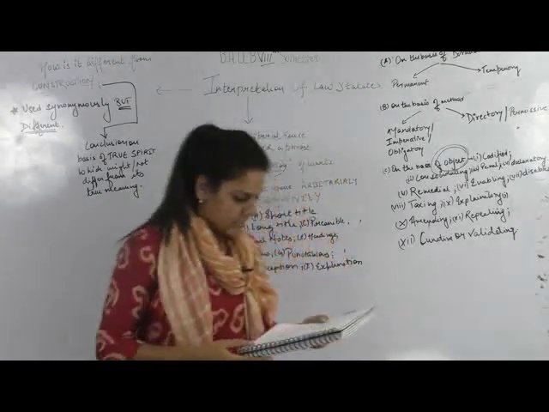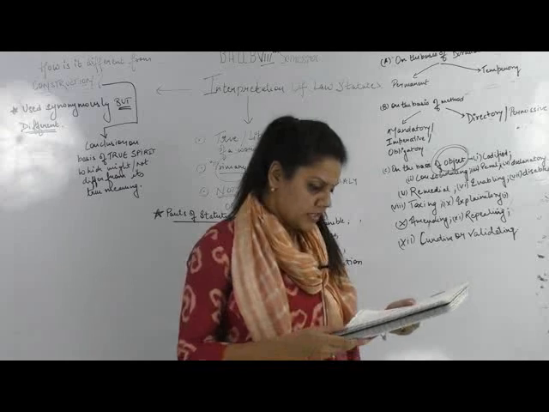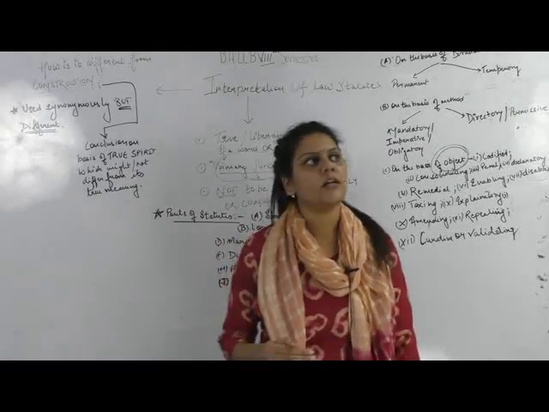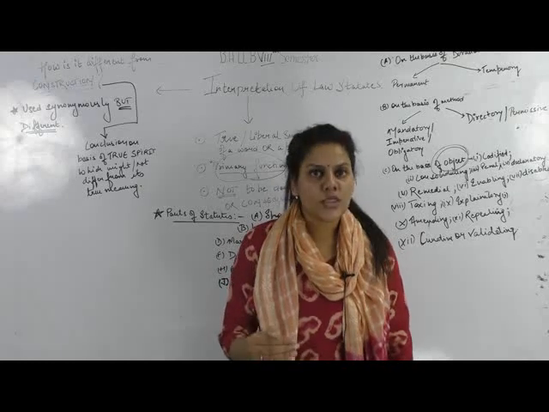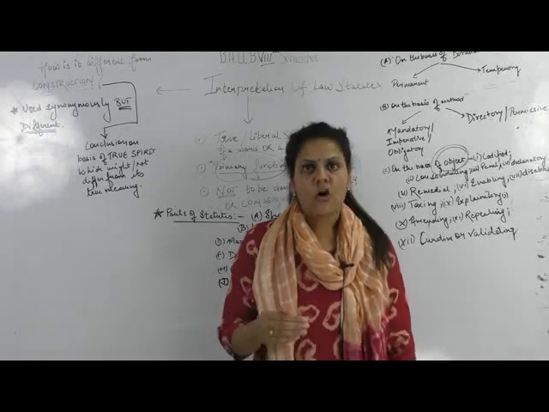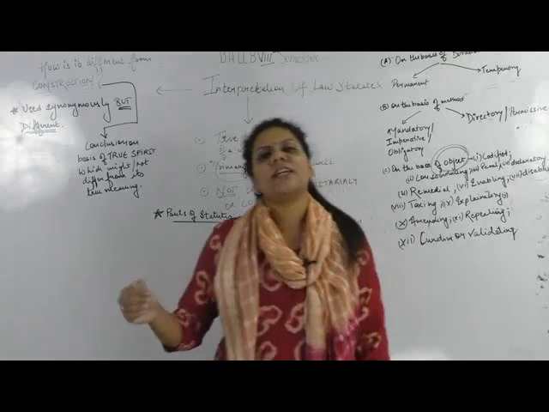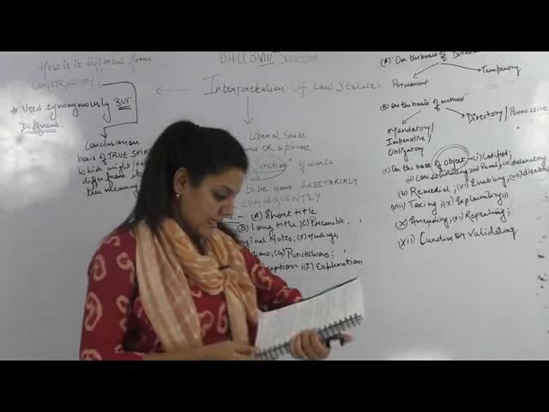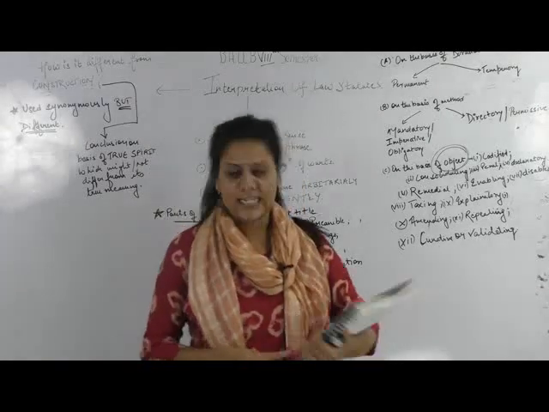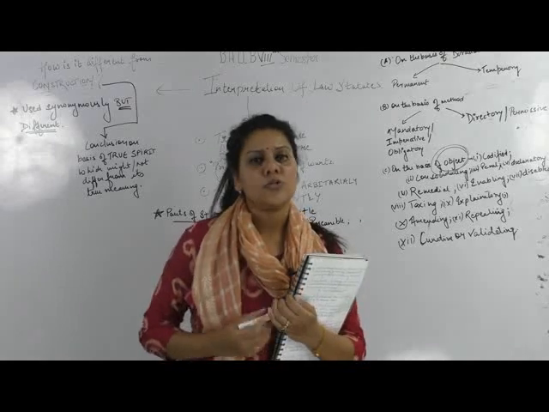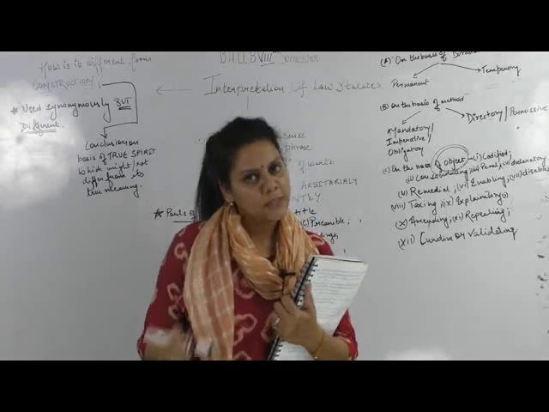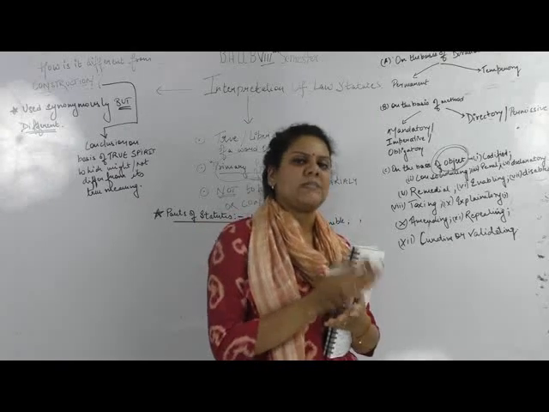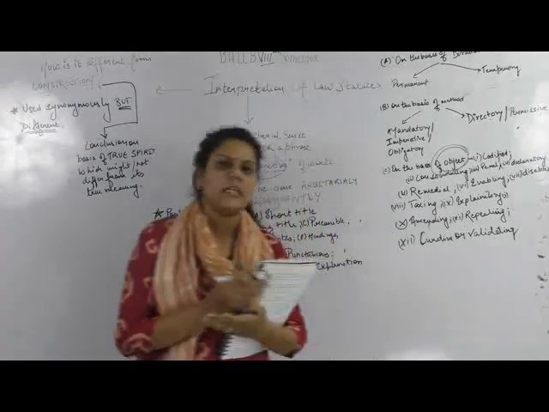Now, moving further, there are declaratory statutes. These are statutes which are enacted to amend or remove ambiguities from previous existing statutes. For example, I can give you the Income Tax Amendment Act 1985. This was an act which came into force to remove certain ambiguities which had been pre-existing in the Income Tax Act, which was issued before by the Indian government.